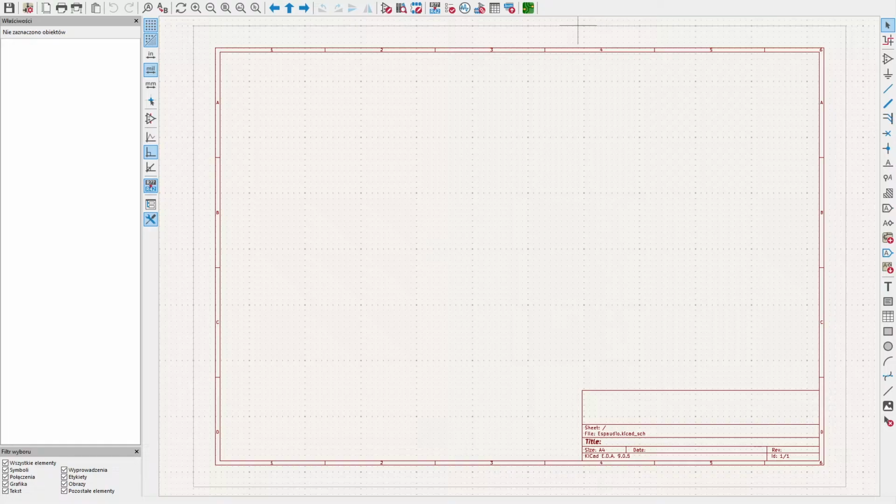Select page settings. Where are page settings? Here? Hmm.